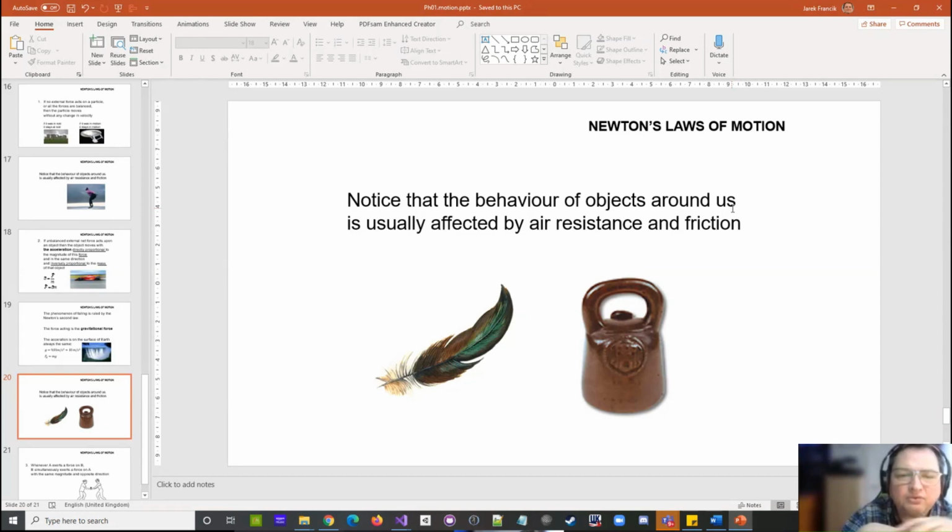So if I have something very light and something very heavy, usually the heavy thing would drop down much faster than the light thing, but it is not the case that the gravity works more on the heavy thing. The gravitational acceleration would be equal, okay? But the result of air friction, air resistance is much stronger in the case of a lighter object than a heavy object.